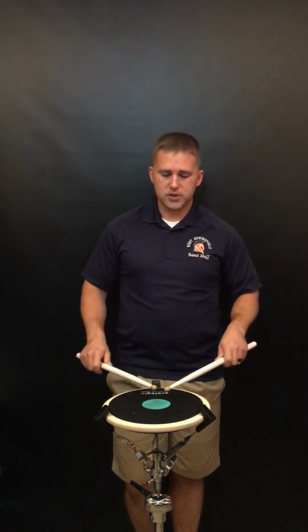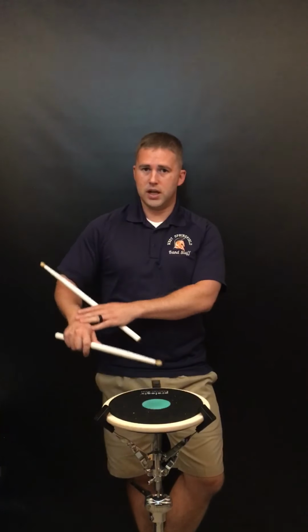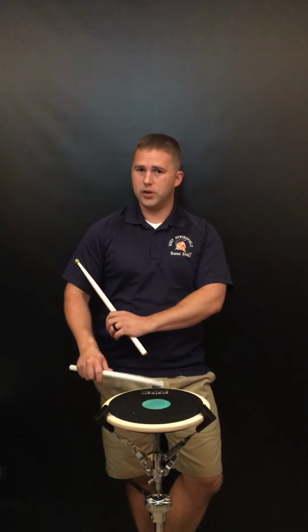Okay, so the purpose in this one being, just like in the other ones, after you lift for the first note and you come down, the hand should not pump up and down. The wrist should turn. And in this case, it's turning for very small notes. Okay, so it's just a small wrist turn, a small hand turn via the wrist.